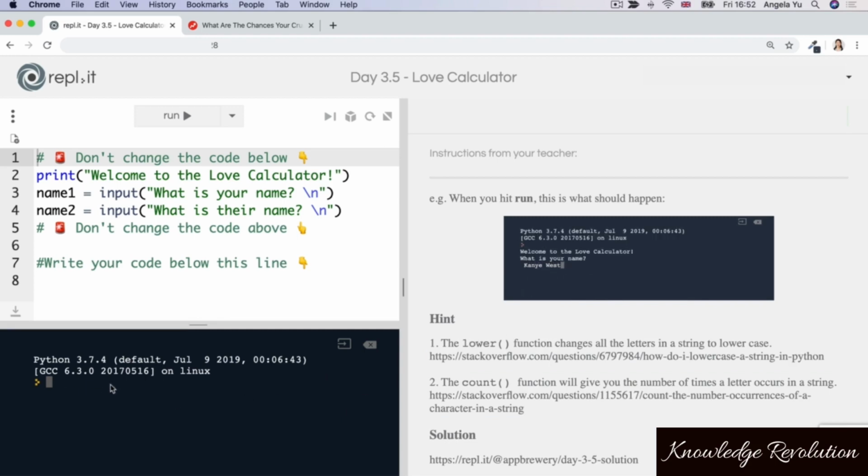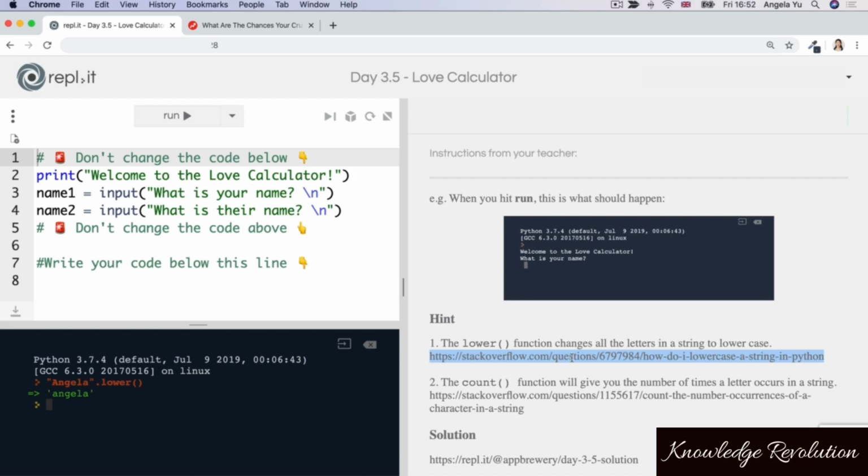And all that this does is it takes a string, let's say we've got the string Angela, and notice how that first letter is a capital A. If I write dot lower parentheses, then it will reduce all of the capital letters to lowercase letters. And if you were wondering how you would have known to use this, then you can head over to this Stack Overflow question in which somebody asks exactly this question: how do you turn something that's uppercase into a lowercase character in Python?